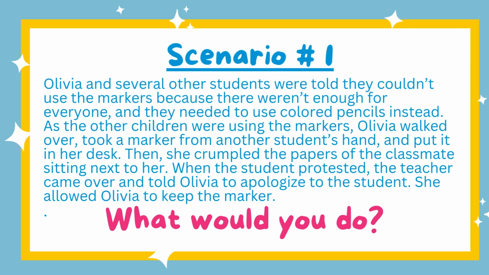As the other children were using the markers, Olivia walked over, took a marker from another student's hand, and put it in her desk. Then, she crumpled the papers of the classmate sitting next to her. When the student protested, the teacher came over and told Olivia to apologize to the student. She allowed Olivia to keep the marker. What would you do?